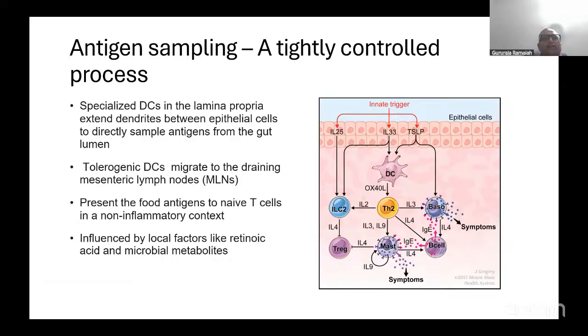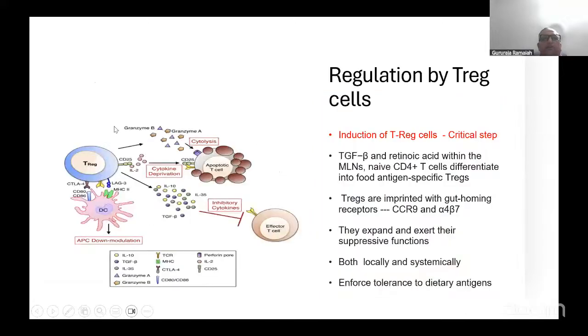metabolites. Finally, there is a role of T cells here, the Treg cells. The Treg cells are the critical step in maintaining the balance between allergy and the normal state. So the ultimate fate of the immune response to a food antigen, whether it results in tolerance or allergy, is determined by the critical balance between pro-allergic Th2 cells and immunosuppressive Tregs. In healthy individuals, a robust population of antigen-specific Tregs maintains a state of tolerance by actively suppressing Th2 responses.